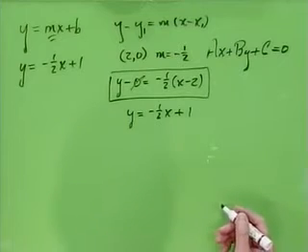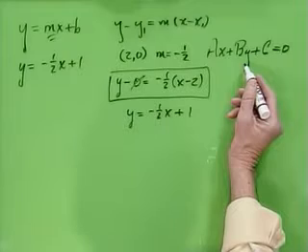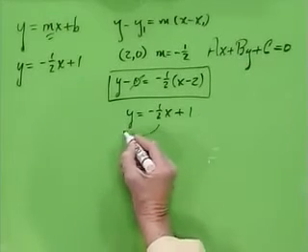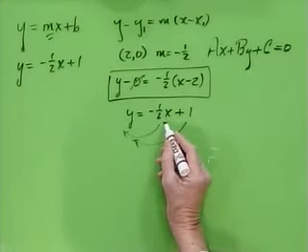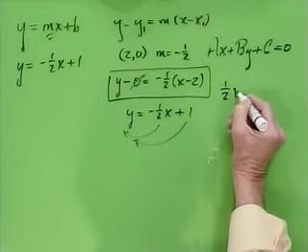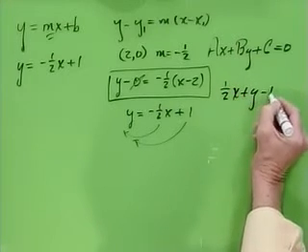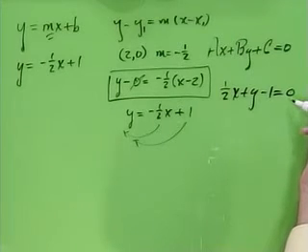Now, if I want to get the standard equation of the line, what I'll do is get everything over on one side. So I'm going to move the -1/2 x over and move the plus 1 over. So I'm going to add a 1/2 x. I'm going to subtract a 1. And I get 1/2 x plus y minus 1 equals 0. And you see now this is in the standard equation form.